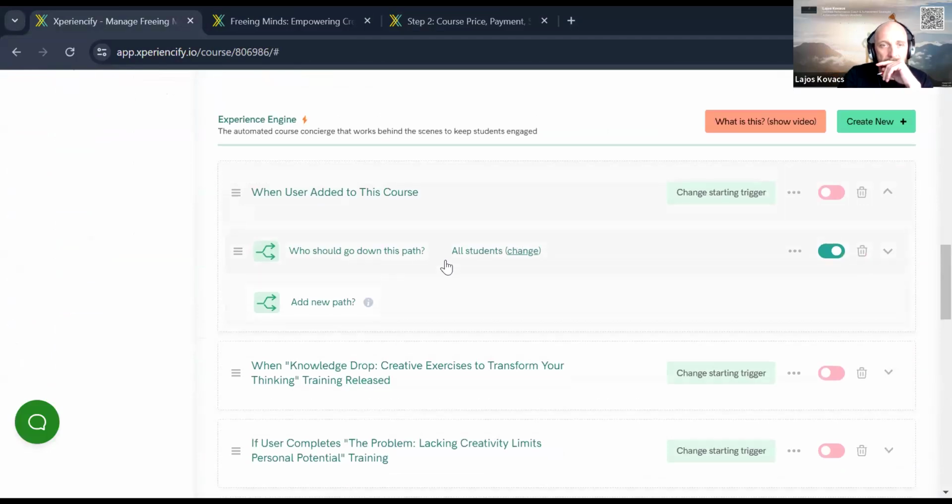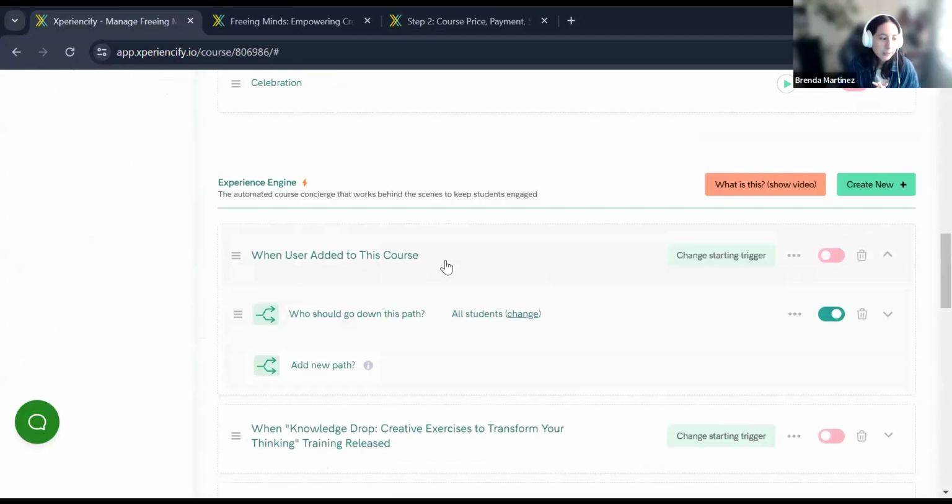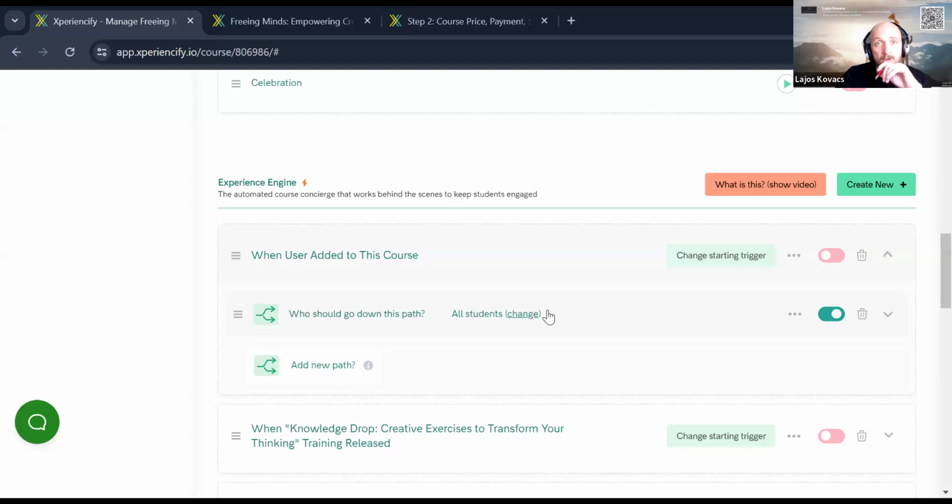You would need to create a tag, or when they, because it's not when they complete the course. You will give them 30 days regardless of whether they complete it or not, right? Yeah, so when the student is added to the course, I think this is the good option. Okay. And then you can add a tag.